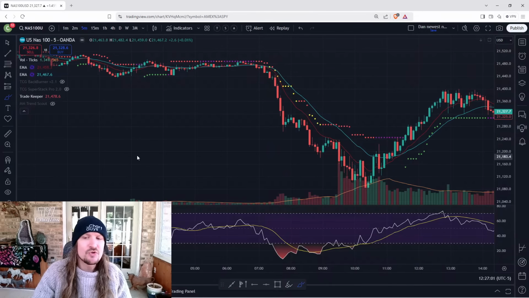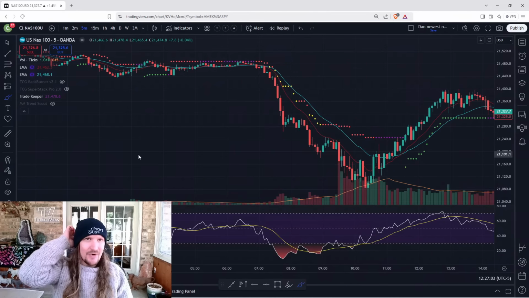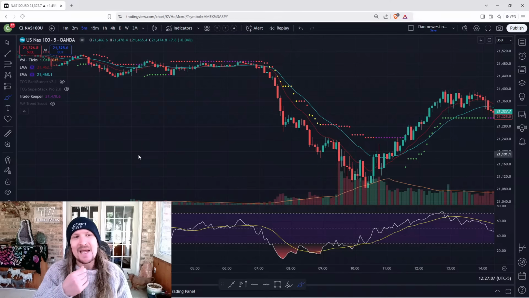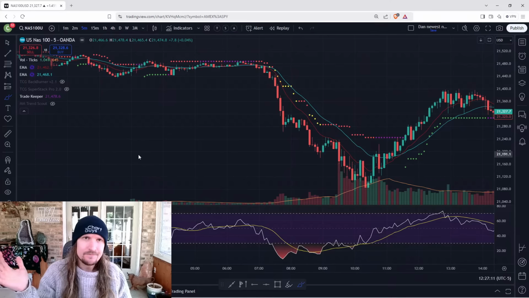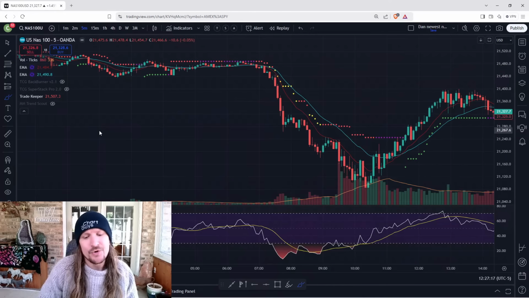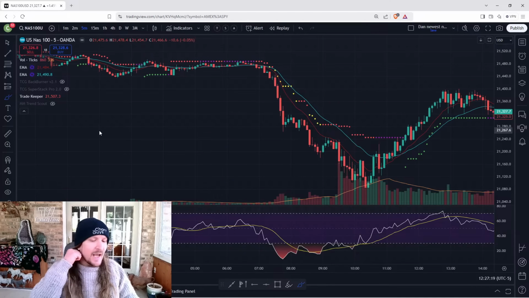So again, if you struggle to ride trends and let runners run, this indicator is designed to help that. And again, all time frames. If you're a swing trader, you use it on the longer term time frames. And if you are a day trader, you're using it on the shorter term time frames. Go check out Lori's explainer on the website.